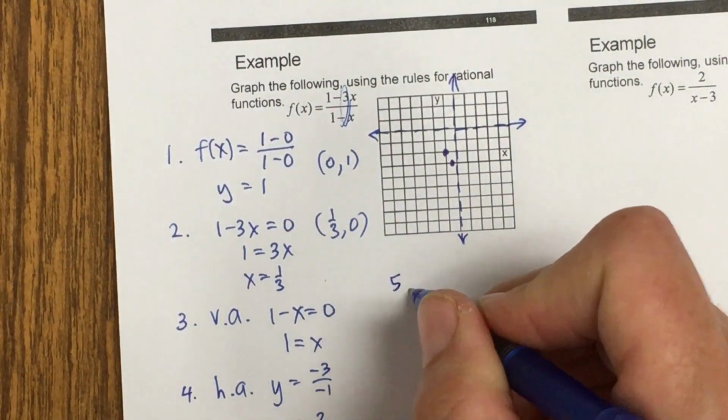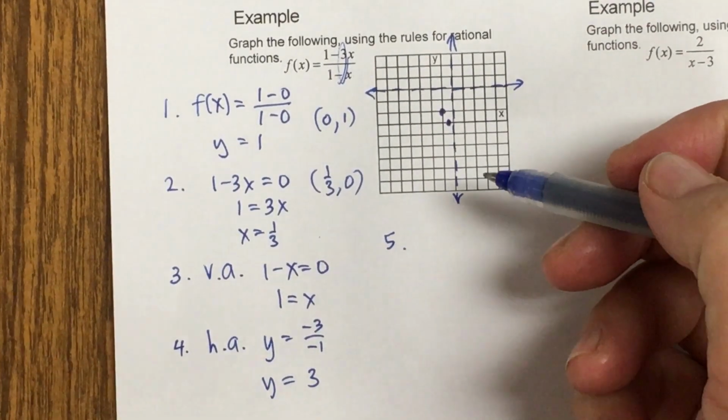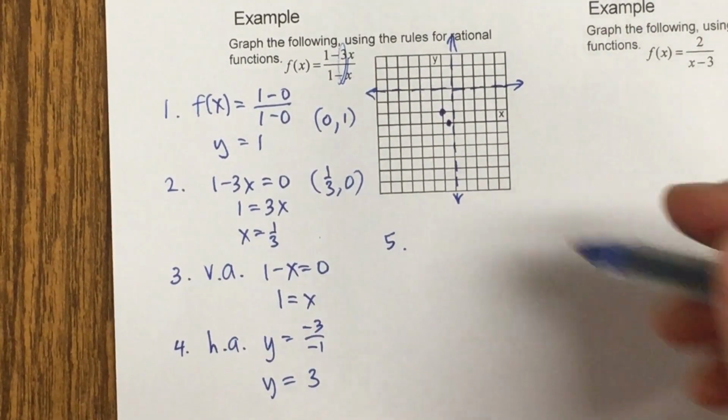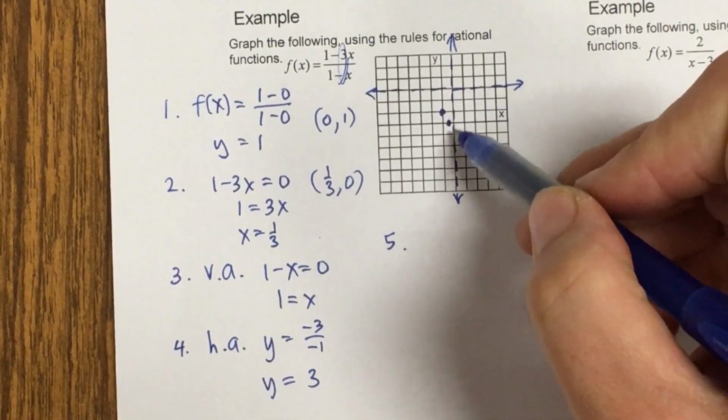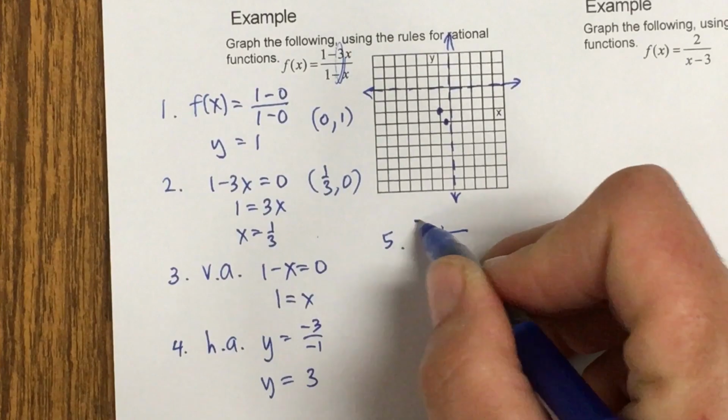Now I'm supposed to do this sufficient number of points. So I've got one asymptote, so I'm going to do a couple of points to the left, and a couple of points to the right. And so if this is 1, I've already got 0. How about we try -1?